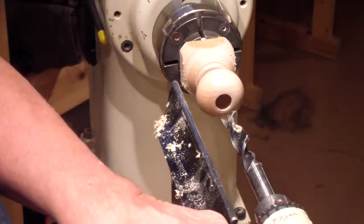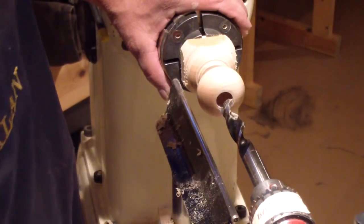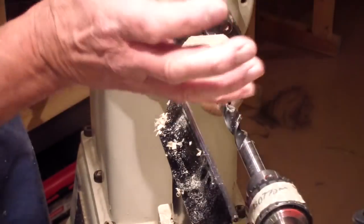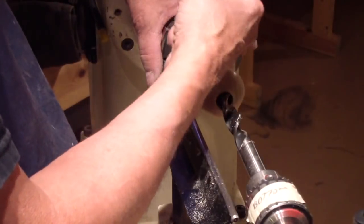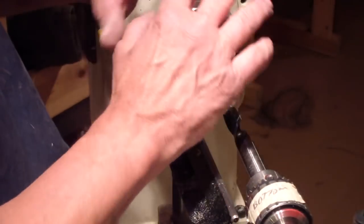What's going on? I didn't have the quill out all the way, so it wasn't locked in the Morse taper. It looked like it was about a half inch below the glove. What I do is turn it by hand to feed that drill bit in there, because as I take wood away, it'll go out of shape. And if I just turn the lathe on and try to run it in there, and it's out of round a little bit, and then one wing catches and the other one doesn't, she's gone.